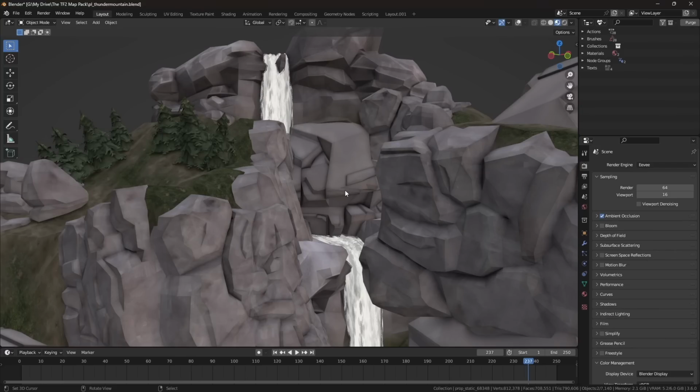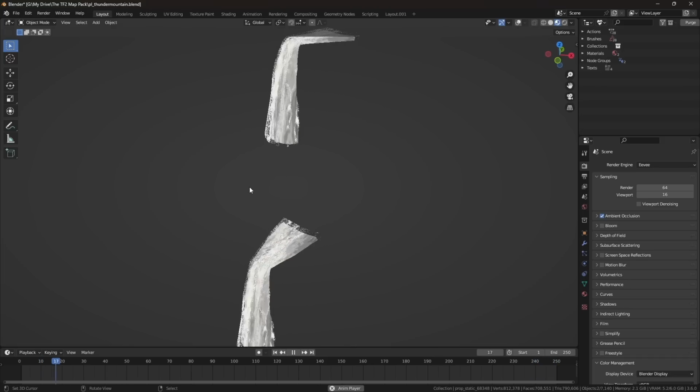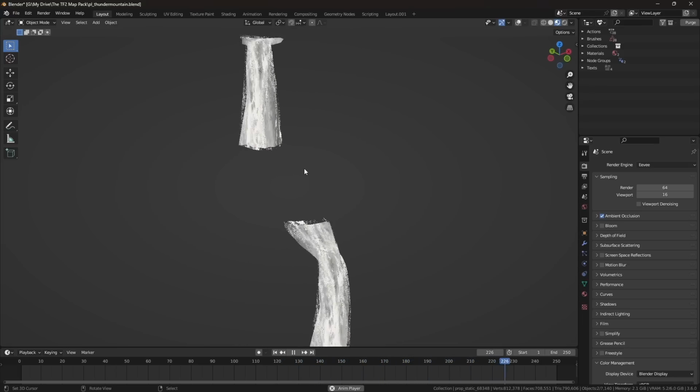Things like waterfalls or vortices in-game have animated textures, which means you'll see them shift to fake movement. This has also been implemented in the map pack, but because there's no way for me to automatically add them, some models may lack this animation.